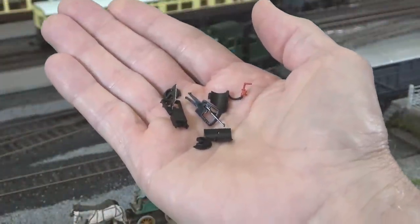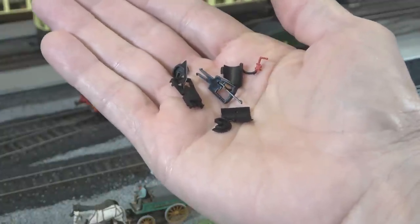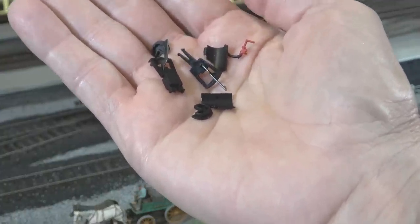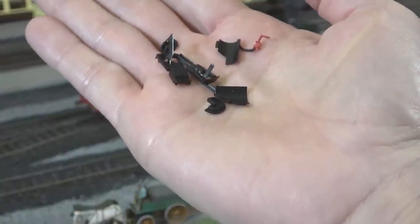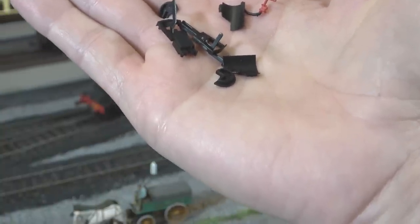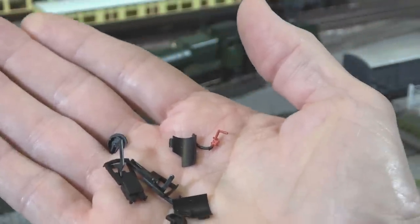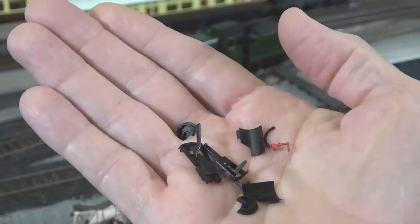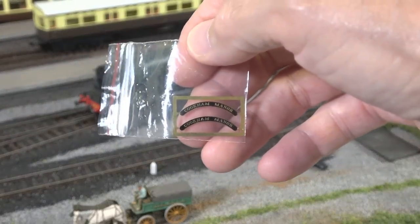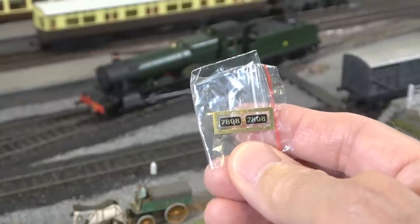So right here you can see the tension lock couplers that come with the locomotive. There's this little additional hose connection that goes on the rear of the tender. You can see the cylinder head covers with their little quarter notch cut out so that the wheels on the lead truck can negotiate second radius curves and smaller. And then there's this thing here at the end of my thumb that is a cylinder guard. And here we have the etched brass nameplates that will go over the second driver. And finally, the etched brass number plates for the side of the cab.